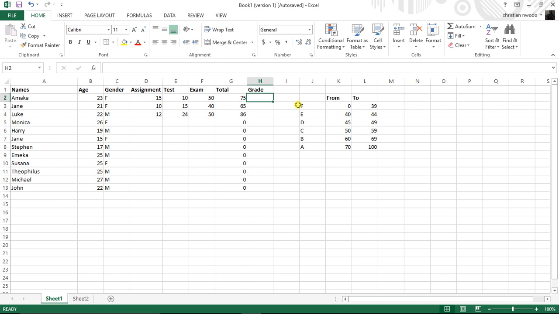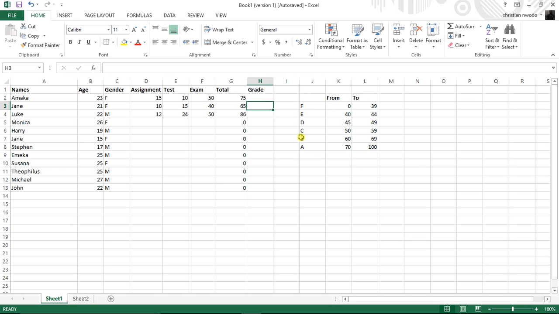So basically, we shall be telling Excel, using Amaka as an example, if, underline the word if, the score is between 0 and 39, display F. And on Jane, we shall be telling Excel, if the score is between 0 to 39, display F. Or if the score is within any of these ranges, display the grade.